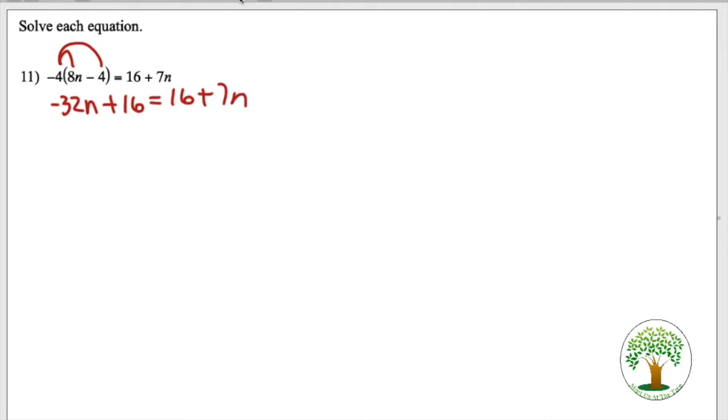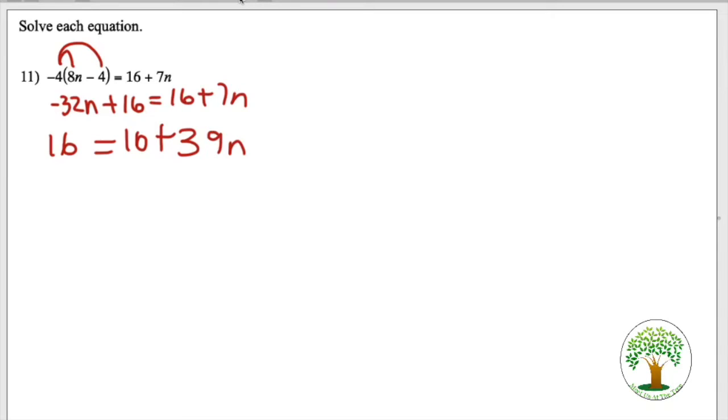I was going to move the 32 also, but you can go ahead and move that one. The reason I move the 32 is because it makes it positive, and I like adding. I do it that way because when I change the 7n, it's a negative, so I don't have to switch a bunch of symbols. It's already a negative, so I just add. So we'll have negative 39n on this side, and we're going to have a positive 32, and so we'll be okay. All right. So I'm going to move that one over there by adding, and I'll have 39n, and I'll have my 16, and I'll have a 16.